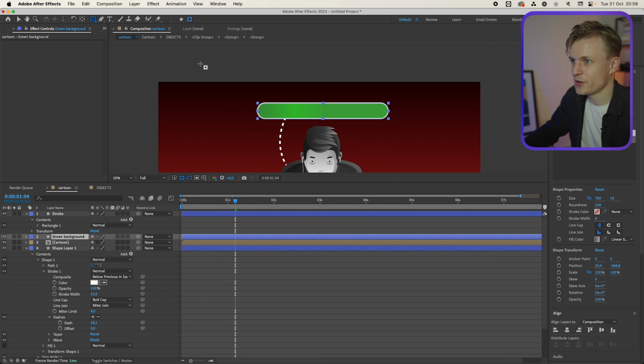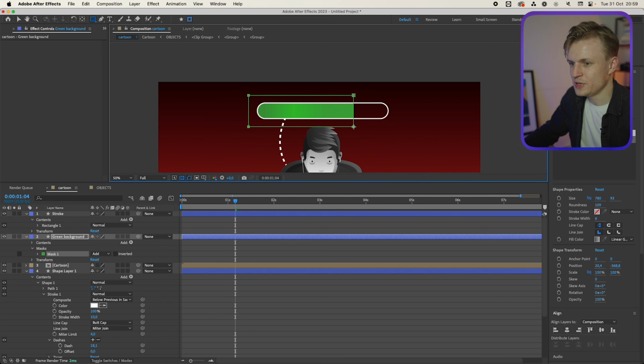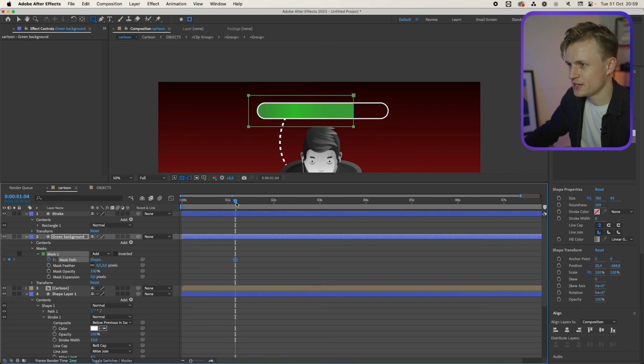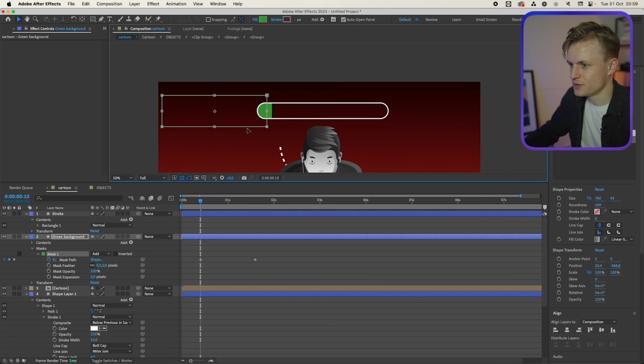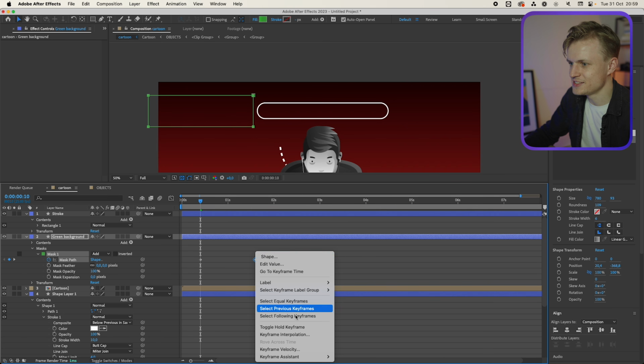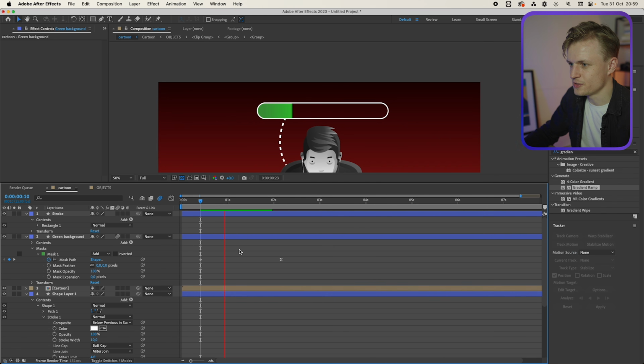Again, press the tool that creates masks. Then we're gonna make a mask, something like this. Open the mask and we're gonna keyframe the mask path. So basically that this starts a bit here, move this over. Of course, right click our keyframe, easy ease, press the motion blur button, and that looks really cool.